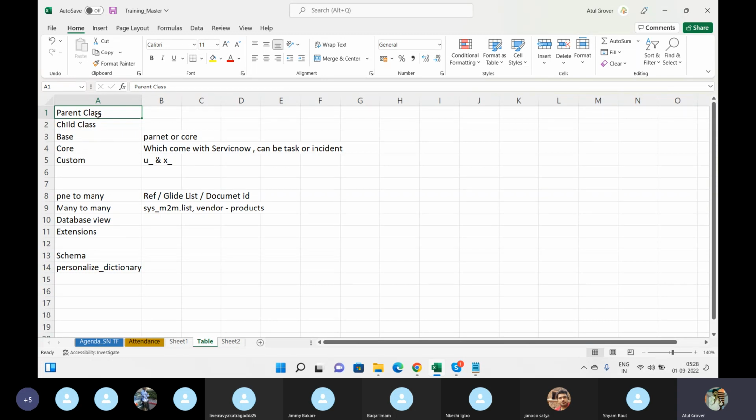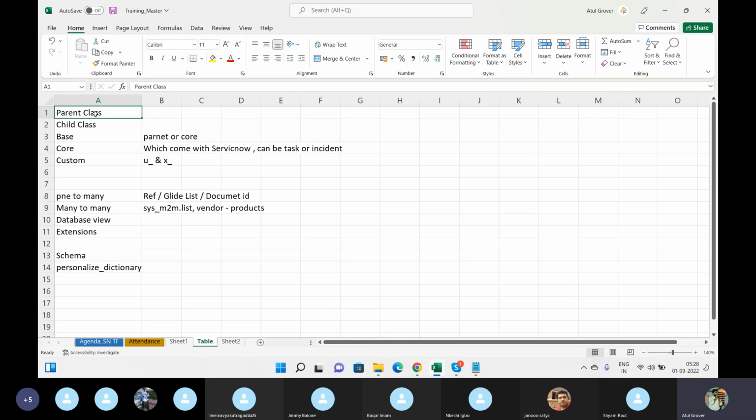These are two concepts, parent class and child class. Parent class means who is the parent for other classes. Classes means I'm talking about tables specifically here. ServiceNow introduced these new concepts, parent and child class. Parent, as the name indicates, means who is holding someone with himself or herself. Child means who is a child of a parent.